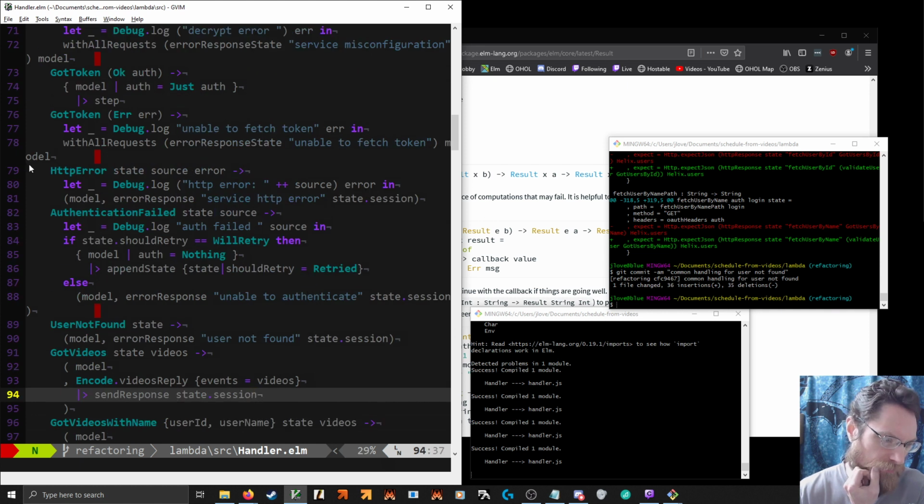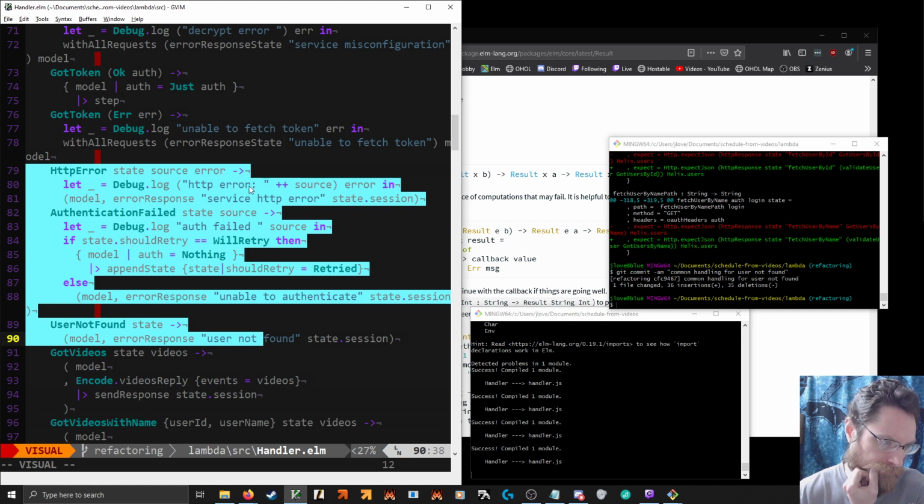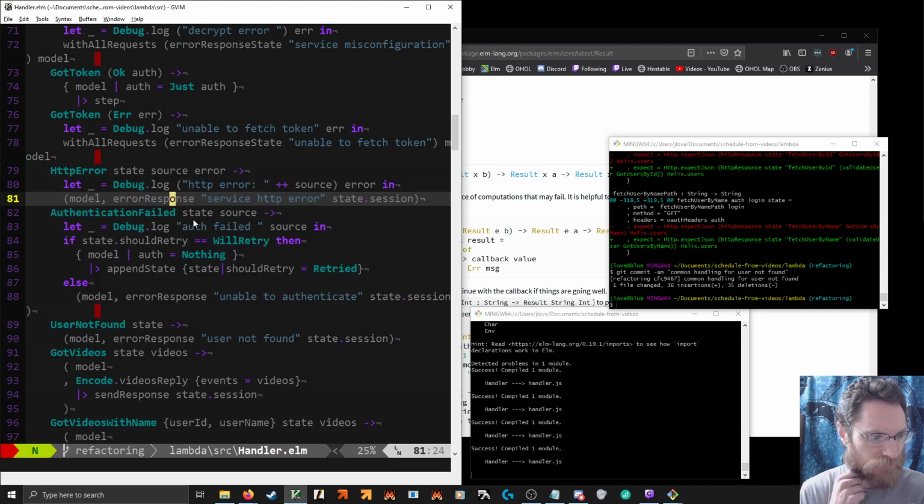I guess if you did have like an error type, then you could have like just an errors function, just throw it over there. Although the retry does some stuff.